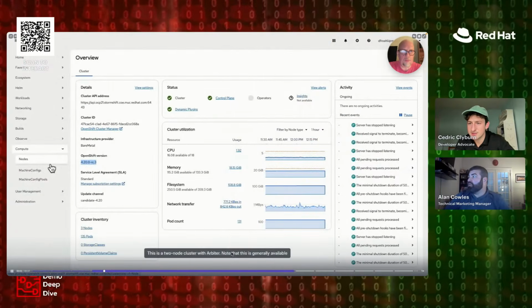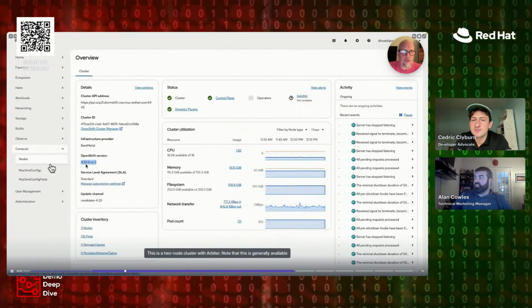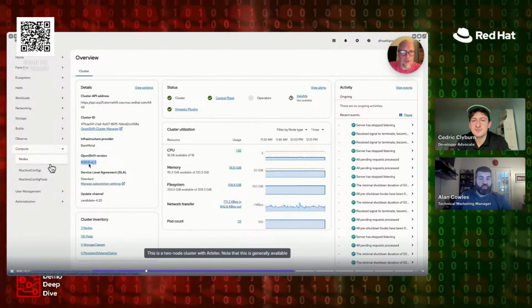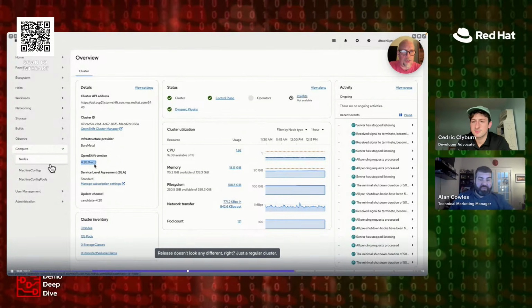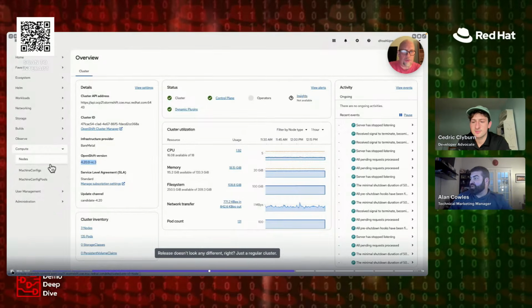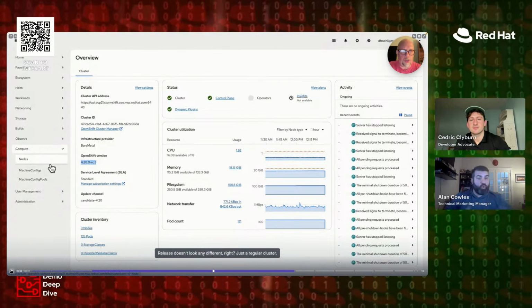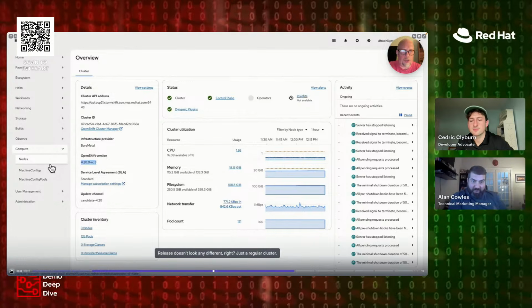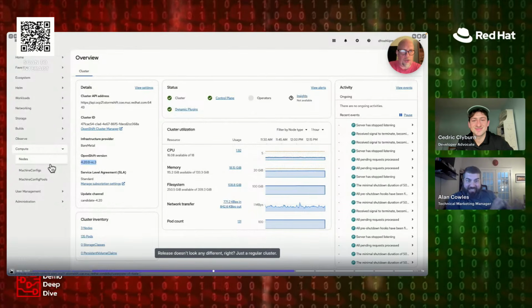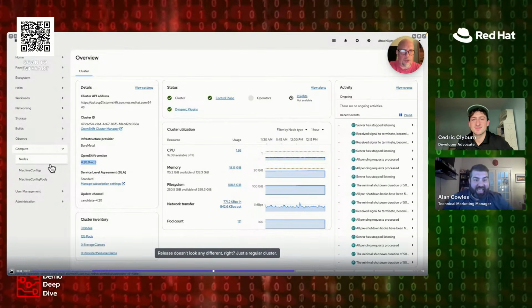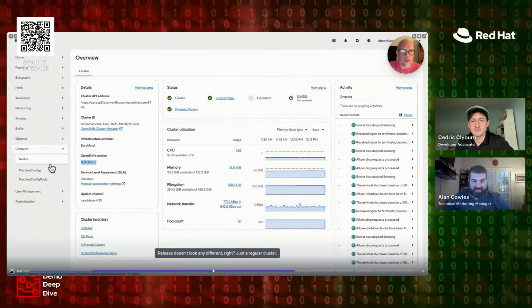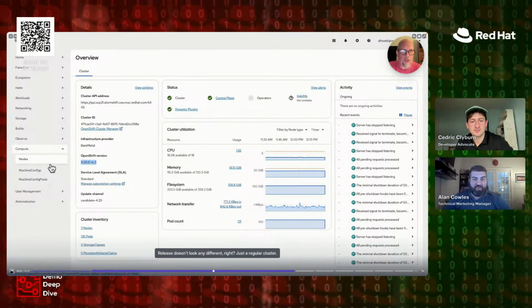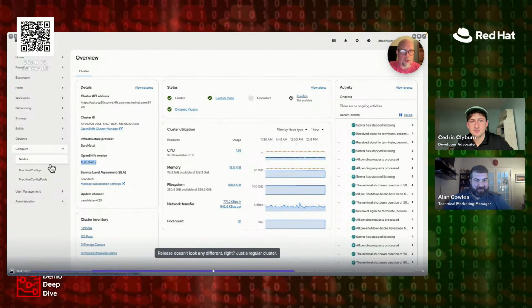Sweet. So here's our OpenShift console. And you can see that we are running OpenShift 4.20. It's actually a release candidate. One of the things that happens when you're trying to prepare these demos for launch day is you don't actually have the release code, the GA. So we have to prepare these demos with the release candidates, the things that are still kind of in the oven, ready for that bell to go off, right?